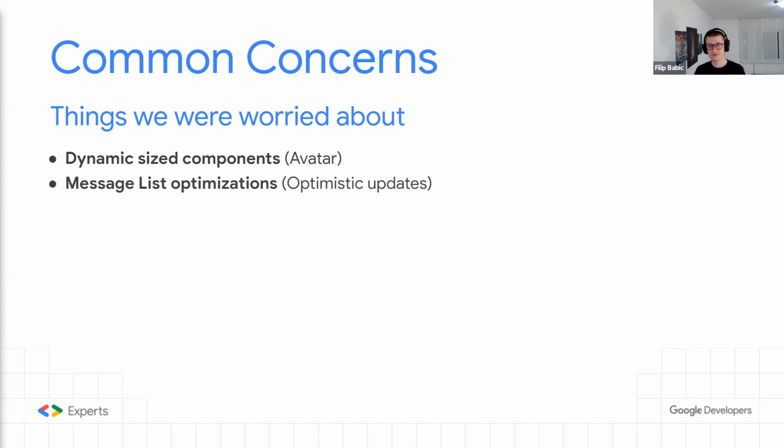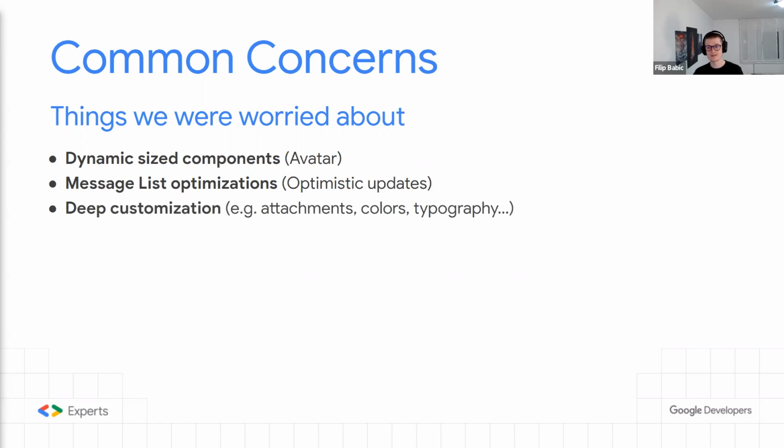The next very big thing about our SDK is the message list optimization. So we had to write a ton of code, a ton of diff-util code for the XML toolkit, just to make sure that we have optimistic updates, which are very fast and real time, so that the user doesn't see the change or there's no jumping around in the UI. With Compose, we didn't actually have to think about it too much because internally it has all of these optimizations on the go. We just applied a few optimizations, such as adding keys to our items, to make sure that everything updates correctly, which is really, really cool.